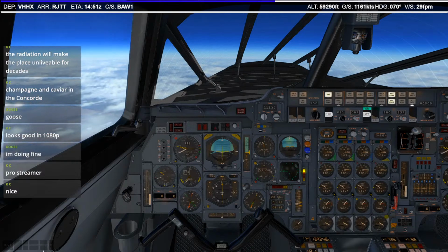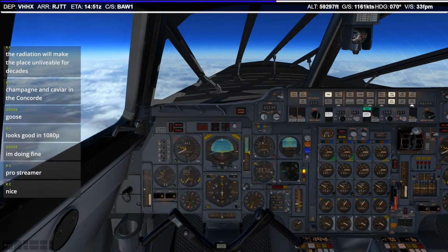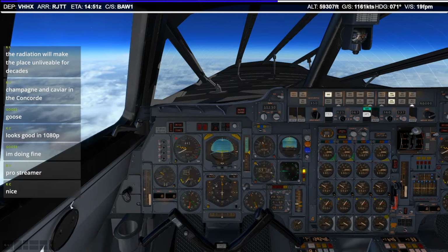I hope you all checked out the short of landing Concorde at Ascension Island. I had taken off from Rio, testing out some new scenery I'd got for there, and I flew all the way from Rio to Ascension. In Concorde it only took me about 3 hours, but it was really good fun. I recommend it, because you descend and there's nothing there, and then you see a tiny little speck of an island. It's quite exciting.